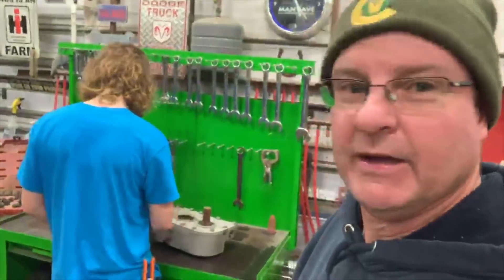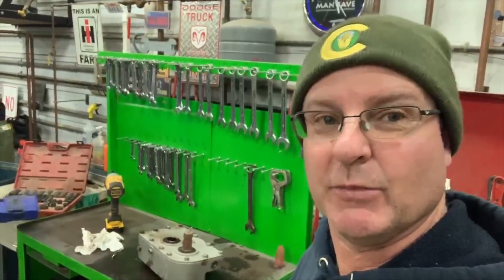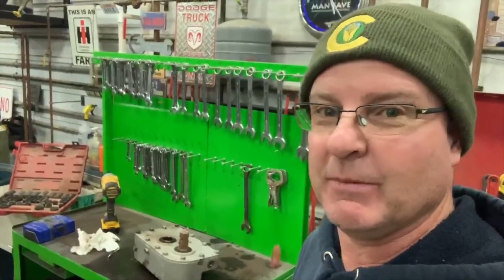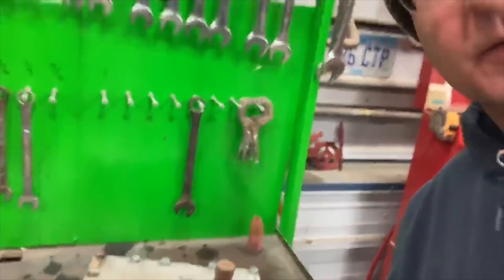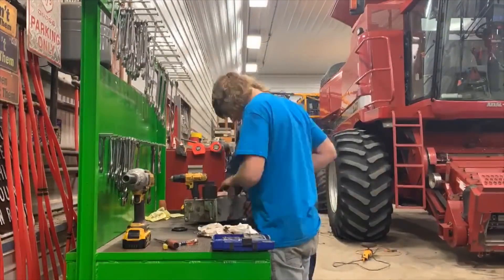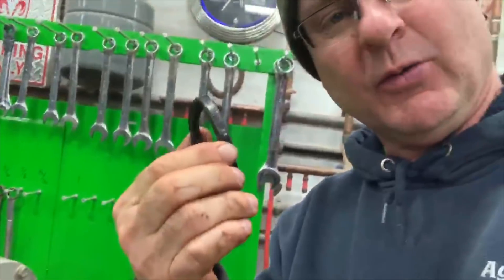Right now Cooper and I are tearing up the little gearbox on the corn head - it's leaking some oil and we're trying to replace some seals. We really don't know how it goes apart so we're trying to figure some things out before we tear it completely apart. Here's the little box where we're going to be working on these seals - leaking oil. Me and Cooper just got the gearbox bushings and seals put in. These were the old ones, they were leaking 90-weight oil out around the shaft. It's no good to have a leak around your shaft. Now I'm going to bring over the camera and set up for fast forward so you can watch us putting her back together.